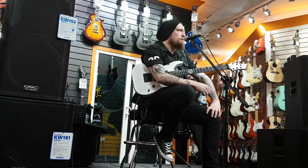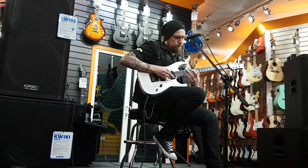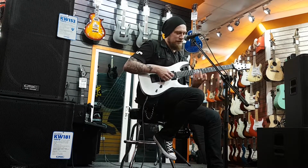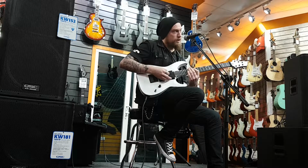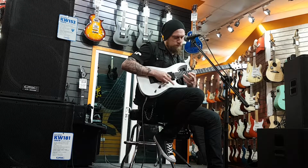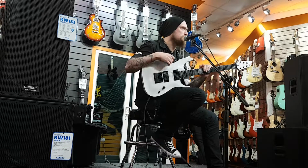So yeah, a lot of my picking patterns and stuff like that I do with an upstroke because I feel it's easier for string skipping as well. Like the first song I played, there's a lick in it that goes. You know, if I tried to do all of that with a downstroke, I'd be in a world of hurt. It just seems like there's a massive jump in there, but when you do it with an upstroke, you know, it's far freer to go through stuff, preferably without making a mistake.